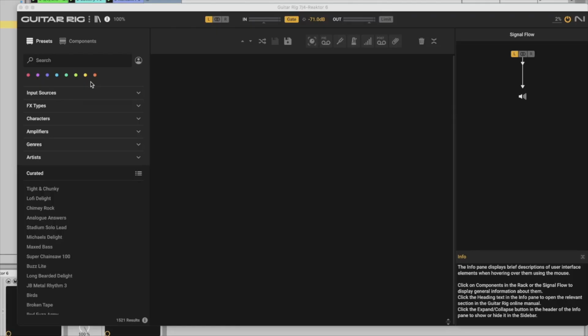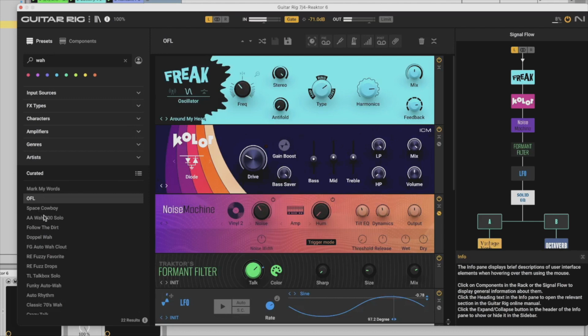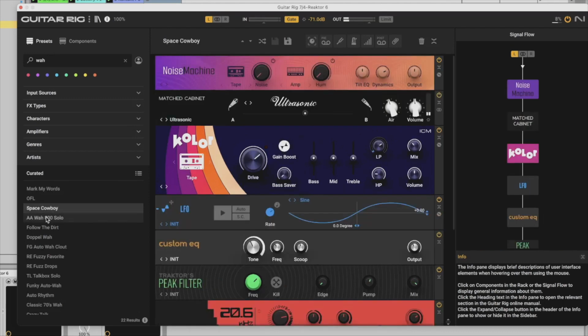I wanted to develop this sound a bit, mainly adding a wah effect. So I loaded up Guitar Rig and started going through some presets to see if I could find something that I liked.